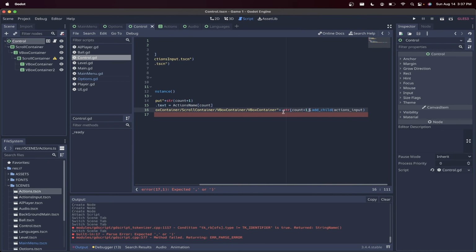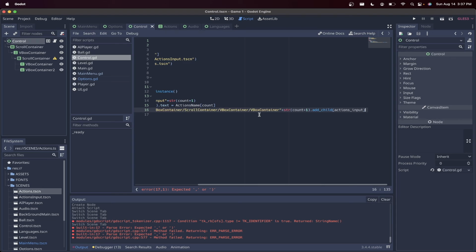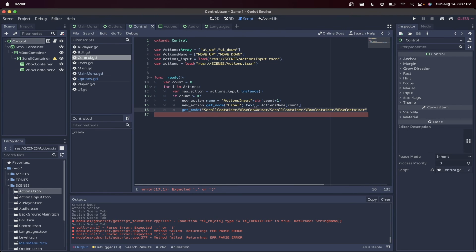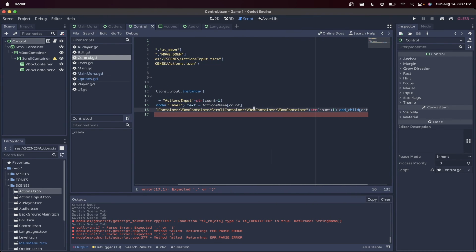Let's just make sure we. Did I add something by accident? Let's see, is that gonna fix it? Get node that. Scroll container.